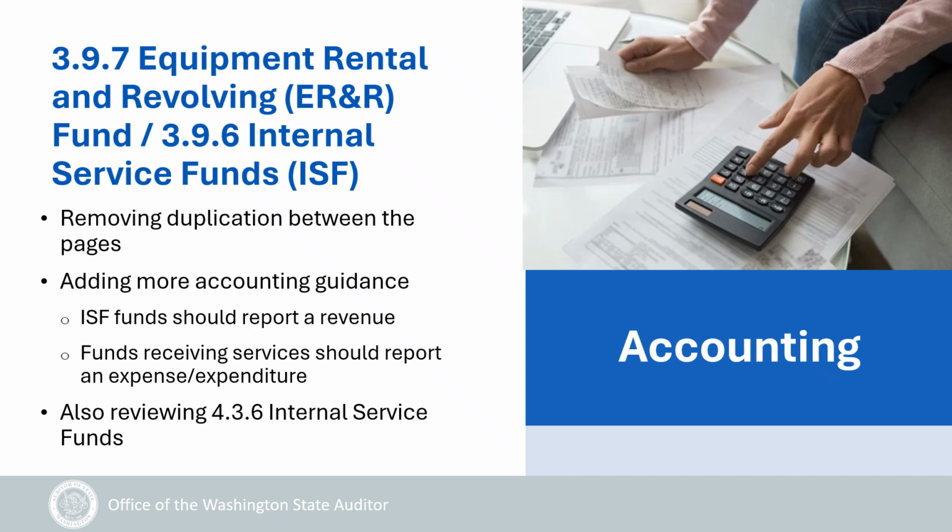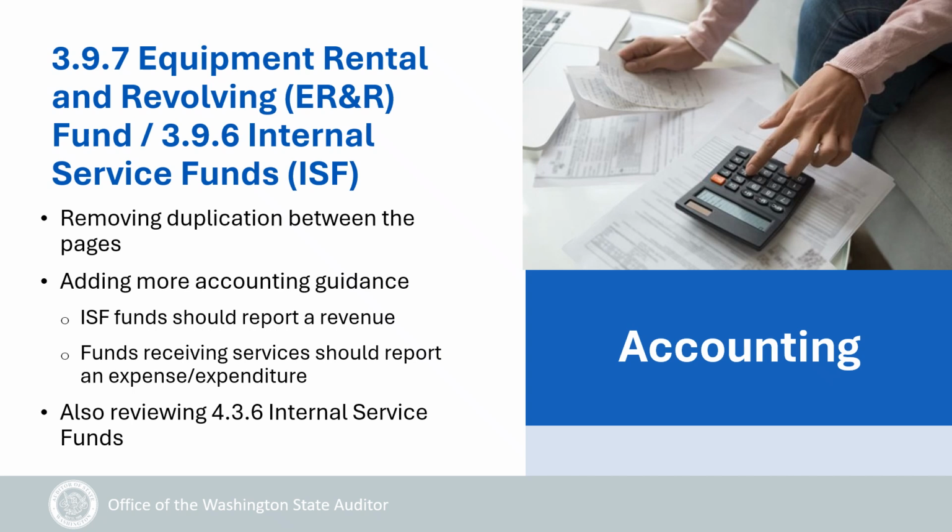Other pages within the interfund activities section of the BARS include the equipment rental and revolving fund page and internal service fund page. There was some overlapping and duplicate guidance between these pages. In the ER and R fund page, we removed information that applies to all internal service funds since that guidance is on the internal service fund page.